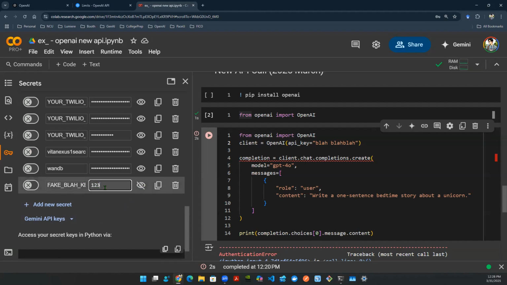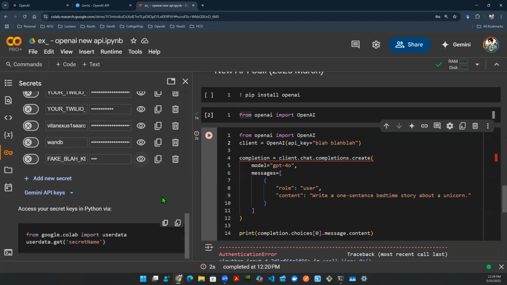That's it. I can save 123 in here and no one else can see it unless they log into your Google Drive. That would be a different story. Why would you want to do that? If you give your Google Drive password to somebody else, that's on you. So that's my key, 123, is here.